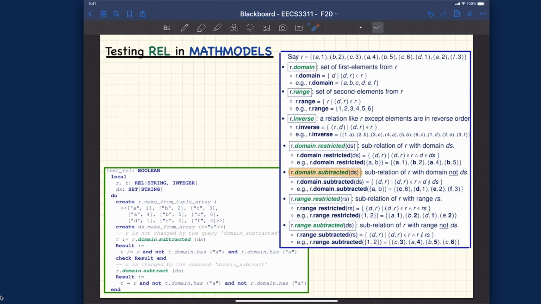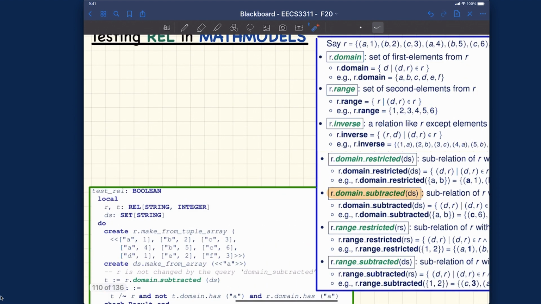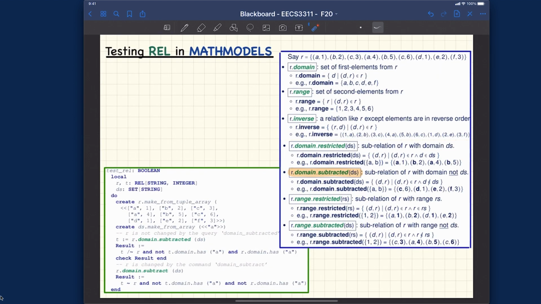Okay, let's just do one more example over here. So this part here is exactly what's on the slides about the various definitions of the operations. I'm gonna leave you to study them. Okay, that's already covered in the previous course. So let me just give you one example about domain subtraction, which we already talked about briefly when we talk about overriding. But let's just do one example here. Let's say we know, so far we talk about conceptually this is the relation that we are working with over here. But how do we create that at runtime using the math models class? Okay, let me show you here.